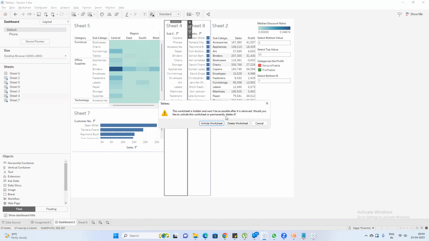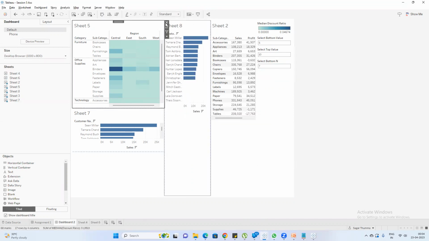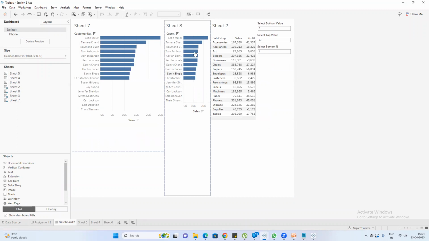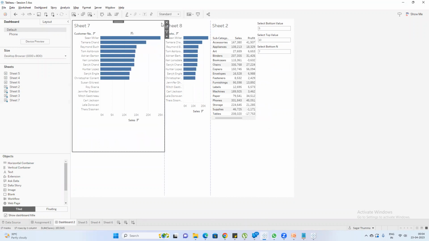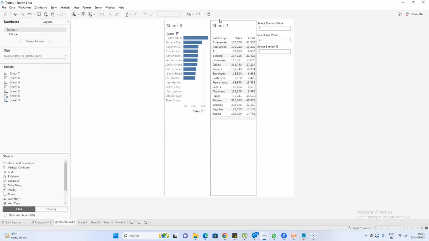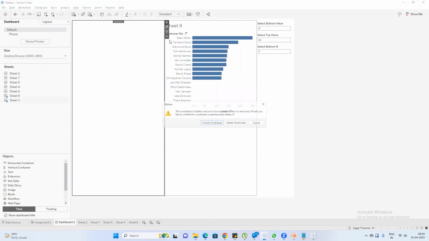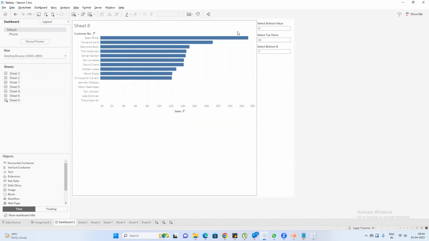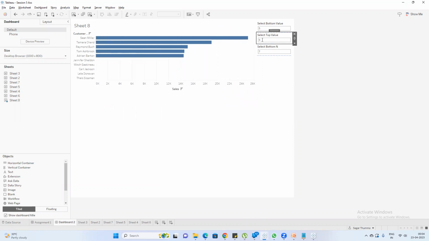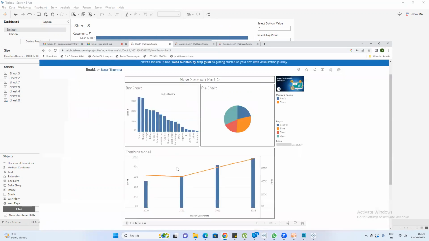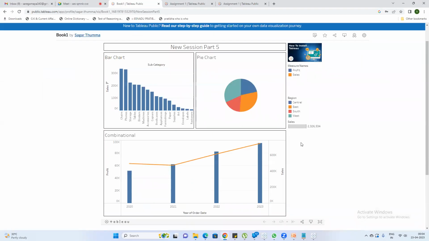so let me remove these worksheets. Okay, so this interface where the user can access, I'll just enter it here. Yeah, so they can enter it in the worksheet also, like in the Tableau Server as well. So here the parameters and all will appear.